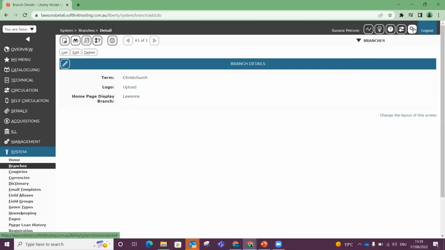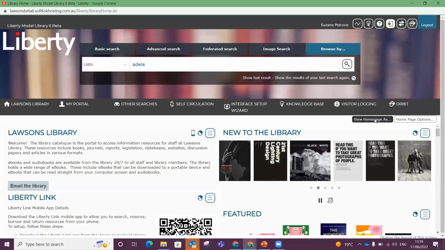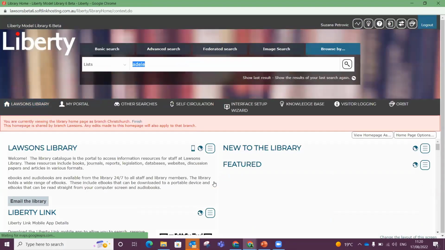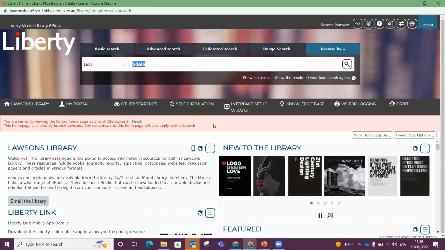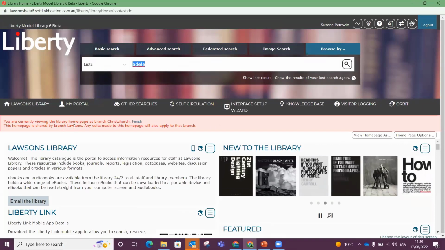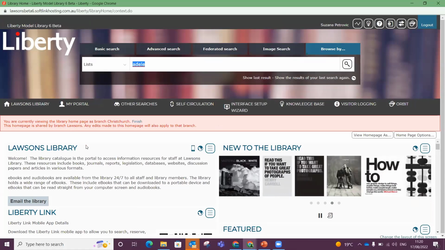Let's head over to the OPAC and have a look at what that would look like. Let's view my homepage as my brand new Christchurch branch. And you can see that at the top of the menu here, I get an alert. The system's letting me know that I am viewing the branch Christchurch, but that this is shared by Lawson's branch. So any edits I make to this page will also apply to that branch.